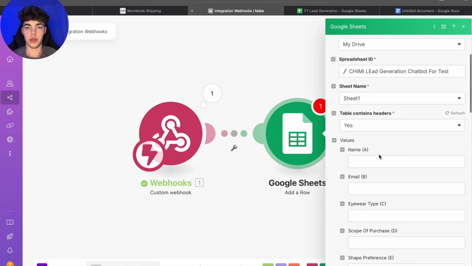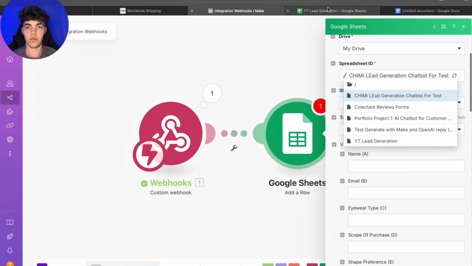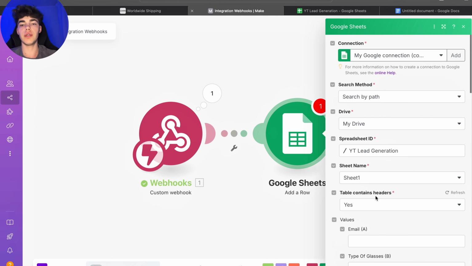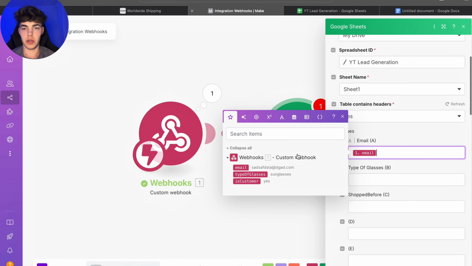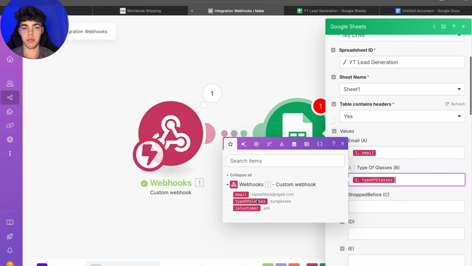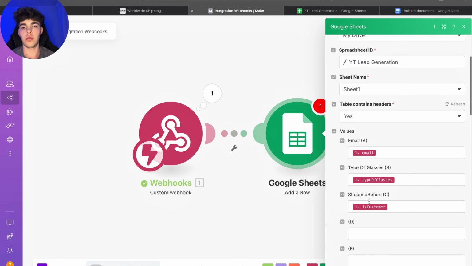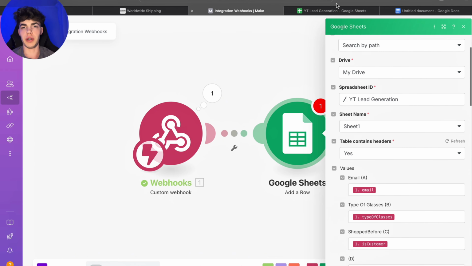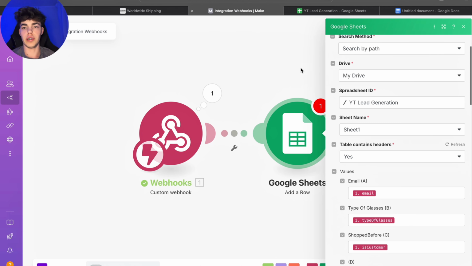Actually, I selected the wrong spreadsheet. Now here in email we're gonna press this email, type of glasses, and shopped before is customer. So this is gonna send all the information directly to our Google Sheet.